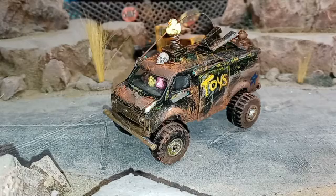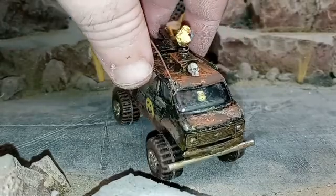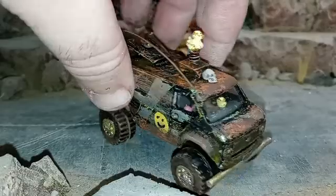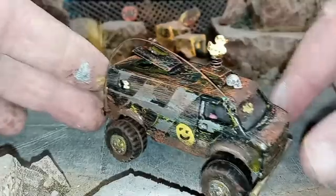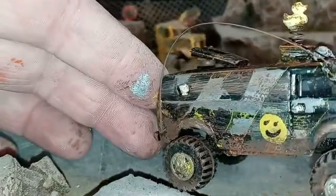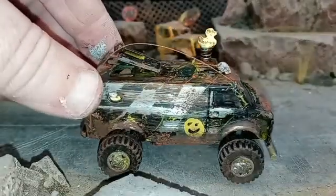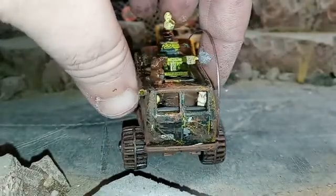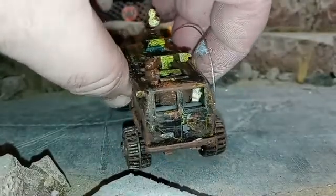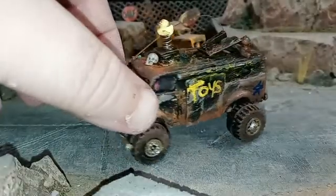Had a lot of fun with this one. Of course, gotta love toys, as we all do. It's got a couple of little dash friends, a little bear in the front seat, and a little Cupid doll looking out the back window there. It's kind of a little ominous, but he's a friendly guy. Look, he's got a smiley face on the side. It's got a little teddy bear up top. It's got a bunch of bags of toys in the back. How bad can he be, right?